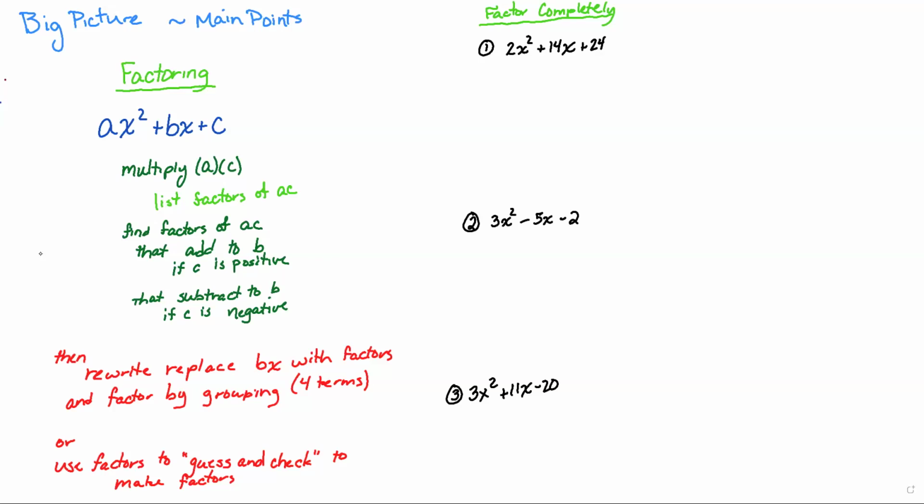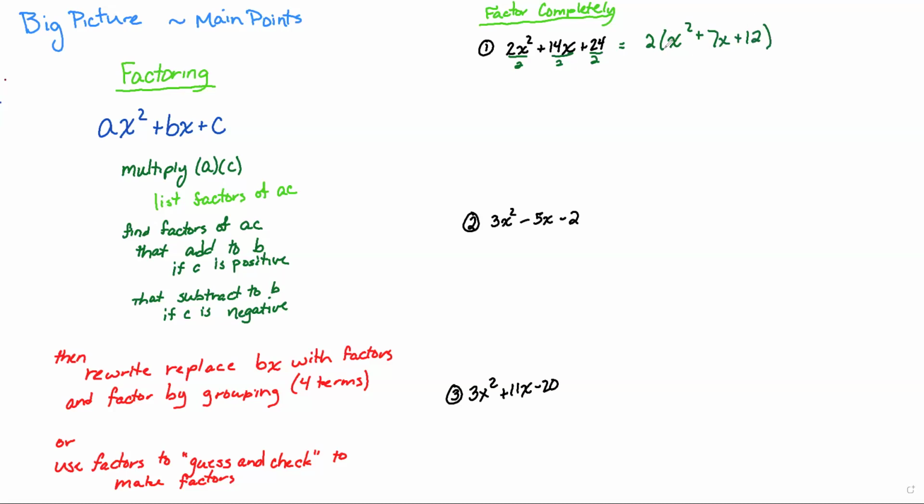And we are going to change colors. I think I'll use this color to start with. All right, so when I have 2x squared plus 14x plus 24, first thing I notice is all of those coefficients are even. I always want smaller numbers rather than bigger numbers, so I'm going to pull out the 2 from everything to begin with, and then hopefully I will have something that is a little nicer. So this is going to be 2 times x squared plus 7x plus 12.